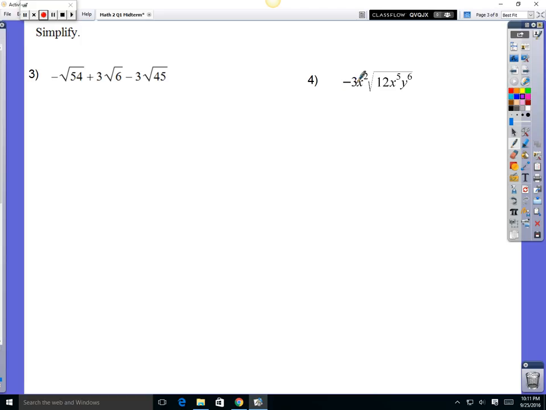Number 4. Okay, number 4 is just all times. 3 times x squared times this, under the square root, 12 times x, 5 times y is 6. Okay, let's bust up 12. There's a square in 12. 12 is 4 and 3, and 4 is the square, because that's 2 and 2. I know the square root of 4 is 2, because that is the square root of 2 squared times 3. And that square root is going to kill that square, so 2 is on the outside. Okay, on the outside I got a negative 3. So I'm going to have a negative 3 times 2. On the inside, I've got 3.